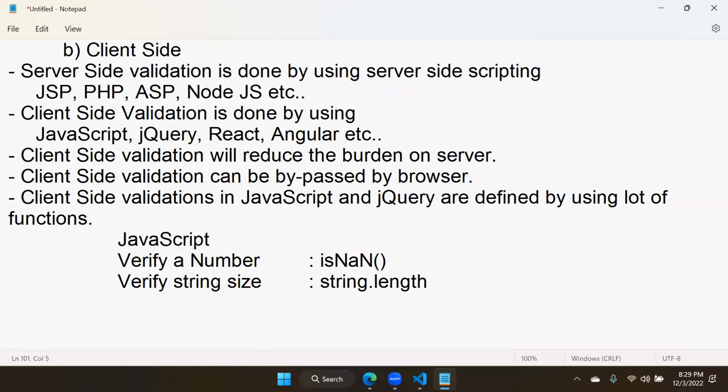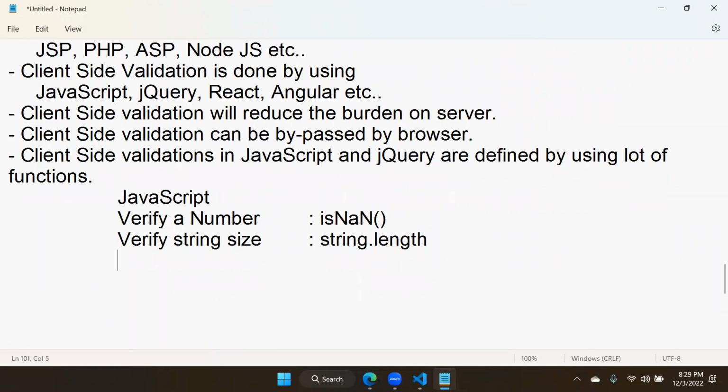In JavaScript or jQuery. What is the speciality of Angular is that Angular provides validation services. That's good. So you don't need to write any methods. It provides ready-made validation services.